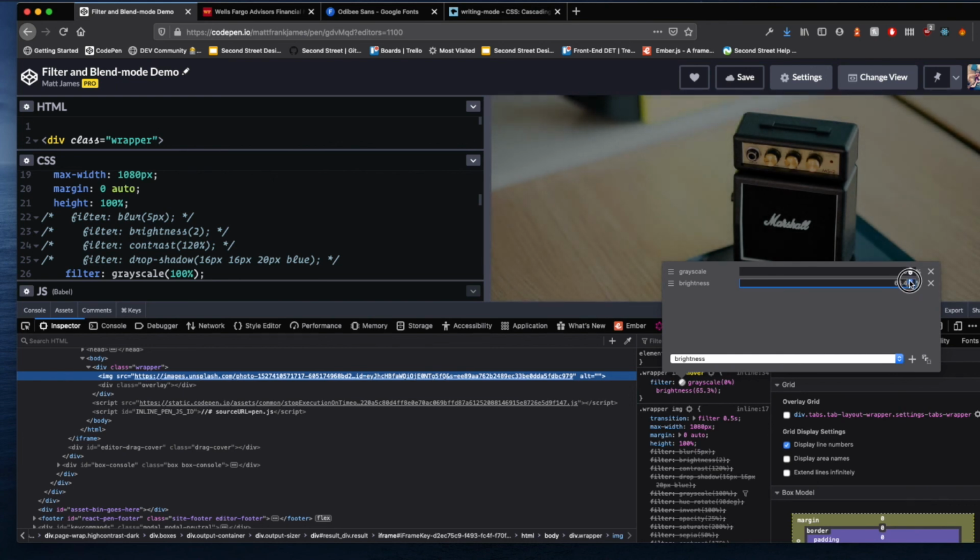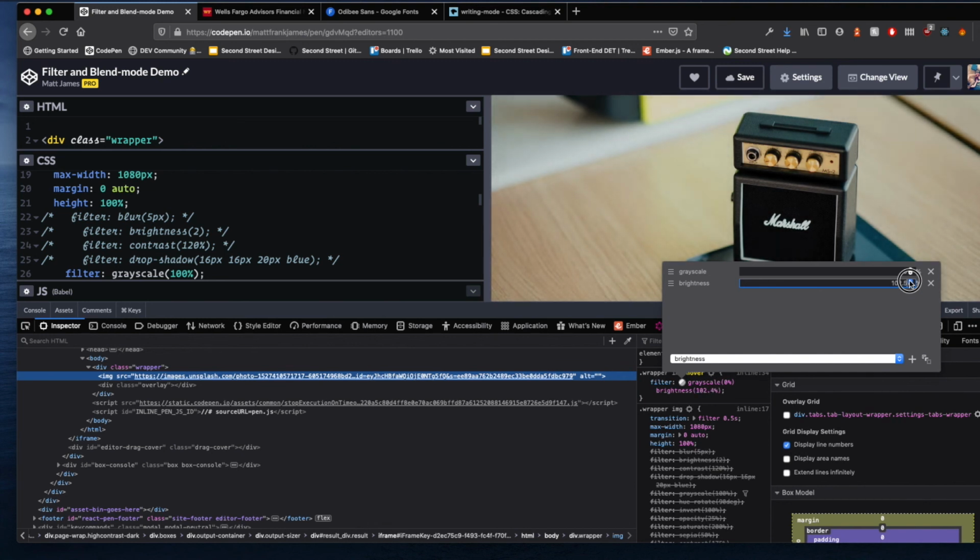So I mentioned when we were talking about filters initially that the order of the filters matters, that it can have an effect. If you apply grayscale before you add brightness or brightness before grayscale, you can come up with different visual aesthetics. So let's just look at how we could preview that in developer tools. So imagine you're getting together a collection of different filters that you want to see how they jive with each other and what your visual output is. So you've opened up your filter tool here in Firefox, and you've got a couple selected, and you've got some values dialed in here that you like.